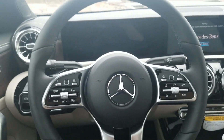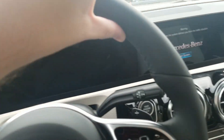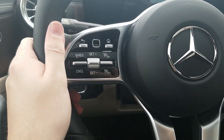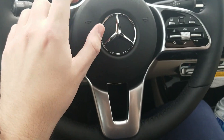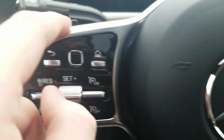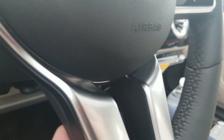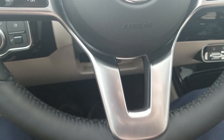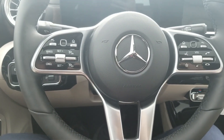The steering wheel is really nice. You have stitching here on the inside. We have small little thumb rests — just a little bit indented — which is really cool. There's a Mercedes symbol in the middle, along with plastic surrounding it. You have nice metal trim on the outside that wraps around. On the bottom here, you can see it has a concave design, and this comes out like a pass-through. No flat bottom, just completely circular, but still very nice.